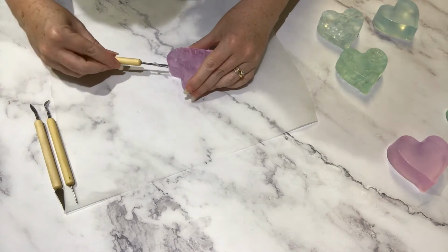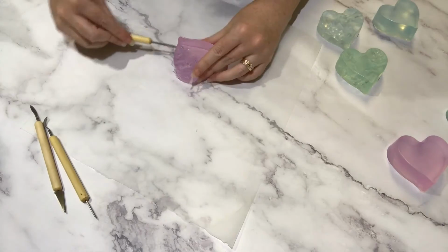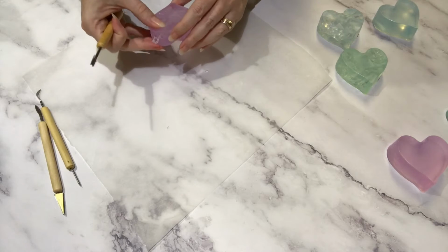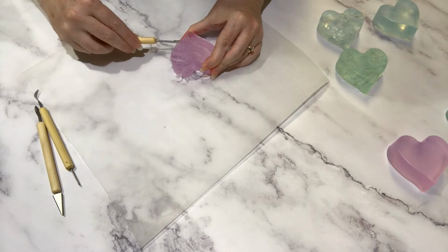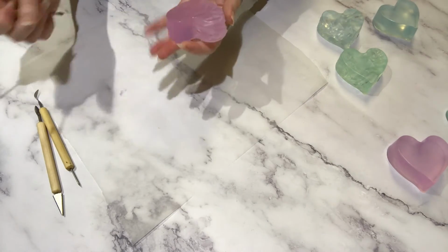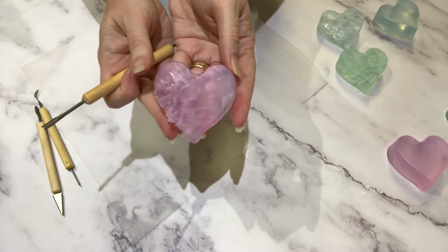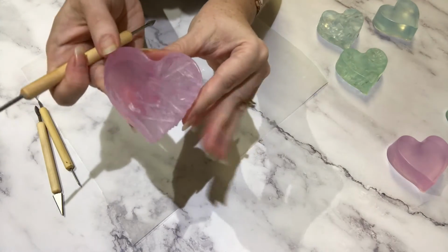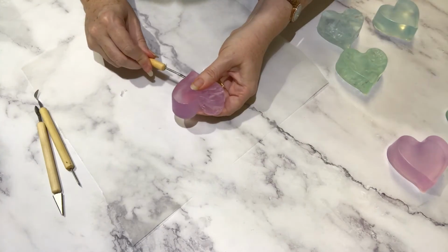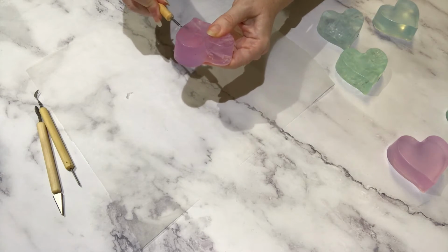So again, I'm shredding up the side of my soap. That's okay, and that's another reason why I prefer to just pierce the side of the soap, not mess up the front too much. I'm pushing this all the way in as deep as I can go, and I'm getting some really interesting patterns here. Yeah, I really like that. Let's have a look. There we go. That's a nice one. Yeah. Well, maybe a couple more, and then that one should be done.